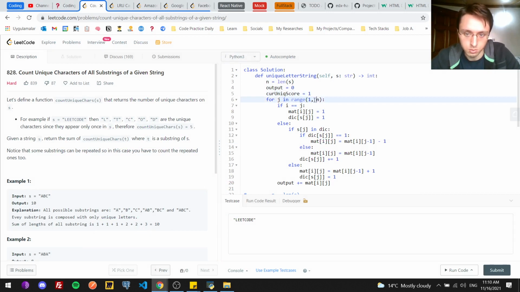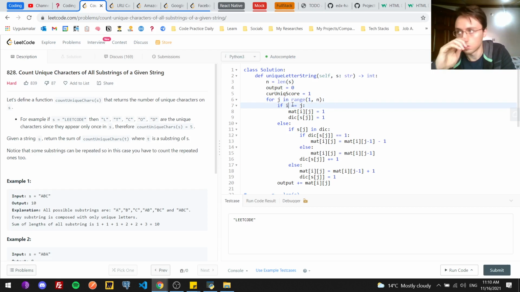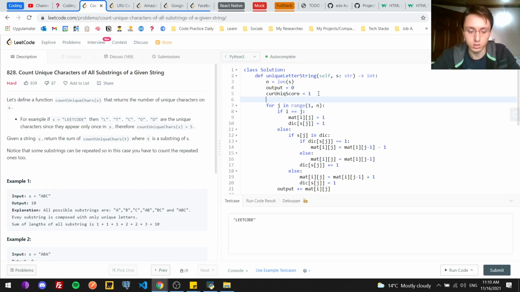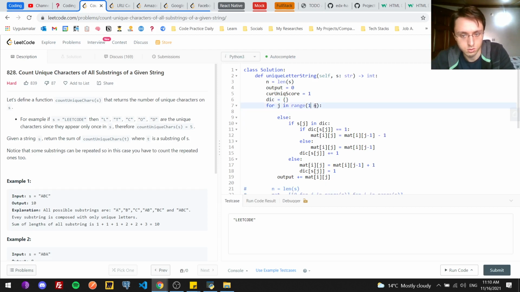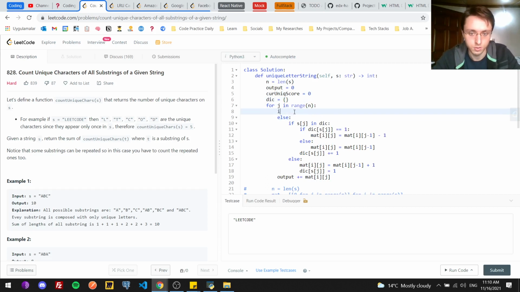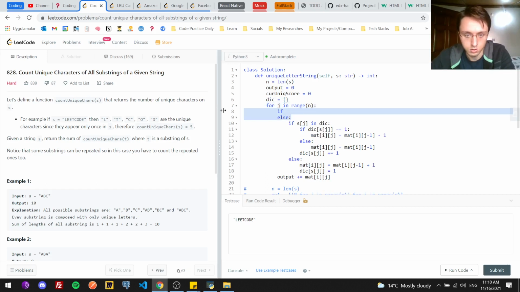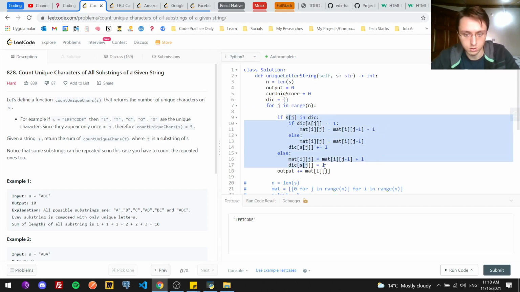I just start from there, go until the end of it, and then I will have a dictionary here, or like if I have a counter, no, I think I need a dictionary for this. Okay, right, so I'll start from 0, dictionary like that. Here, SJ.